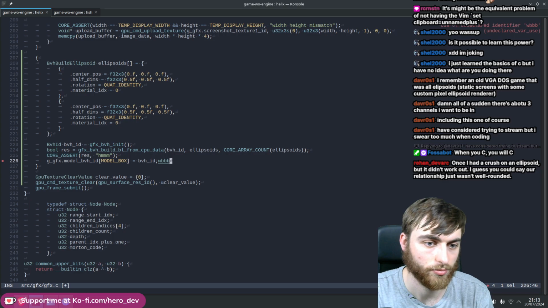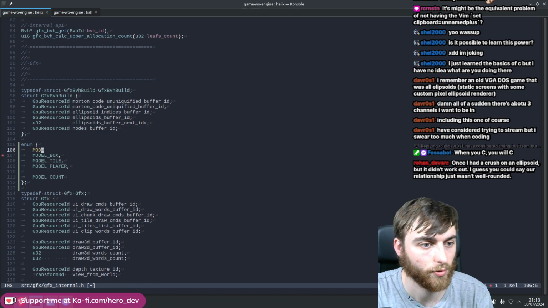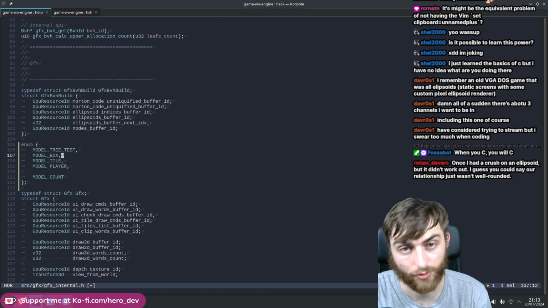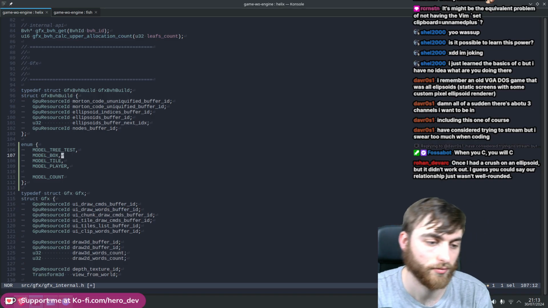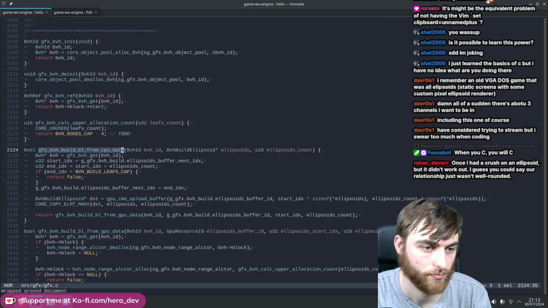So I might make another one actually. We'll call it model test. Tree test, we'll call that. So tree test is what it's going to set for the other one. Shoot.